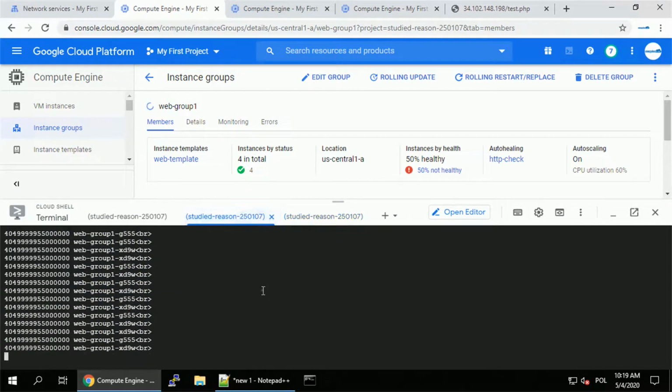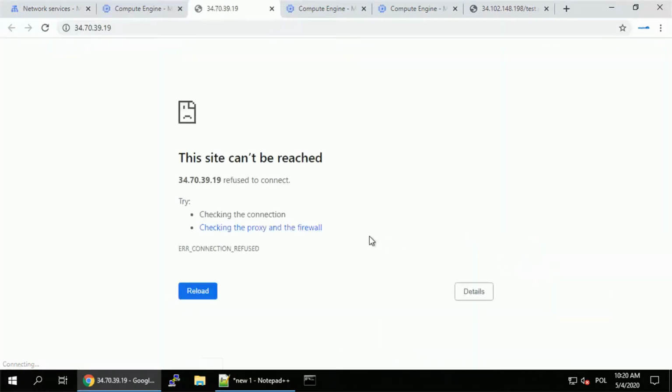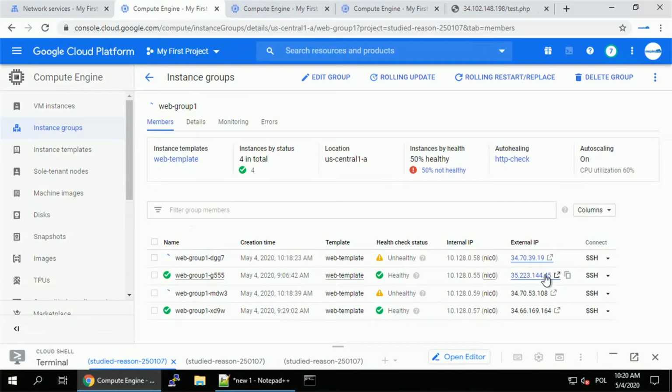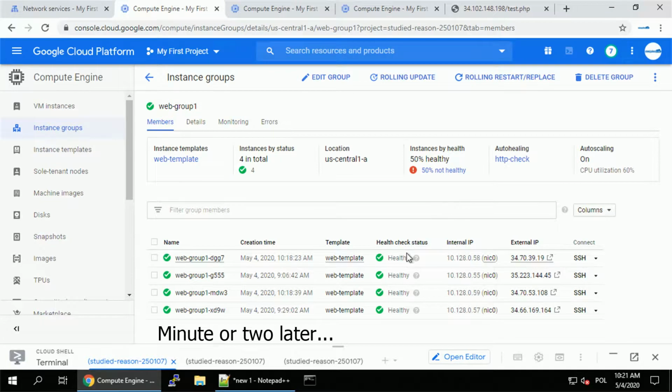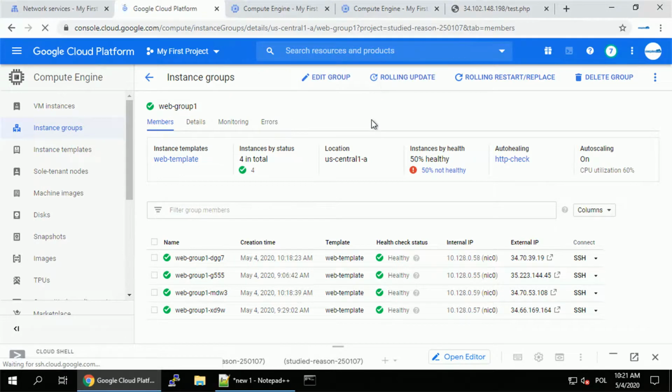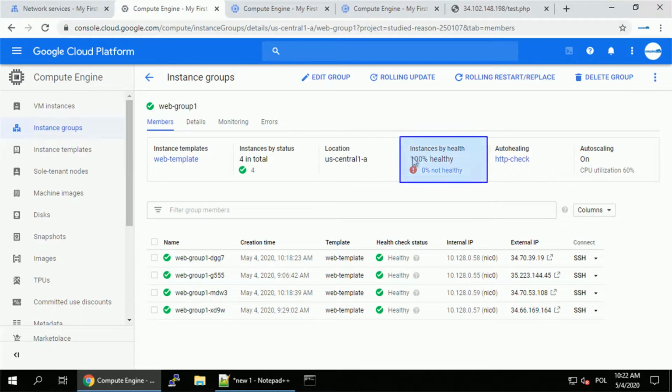Let me just stop with Ctrl-C all 3 while loops to stop generating the traffic, because we got the results we wanted, so I have no reason to put more stress on the CPU of my machines. And let's see if the new instances are responding, and not yet, so let's give it a little bit more time. After around a minute or two, as you can see, all the instances are healthy. Let me refresh the page just to make sure that this value will also change to 100% of the healthy status. Since we stopped the CPU load, the instance group will decrease to the minimum value of 2 instances around a couple of minutes later.